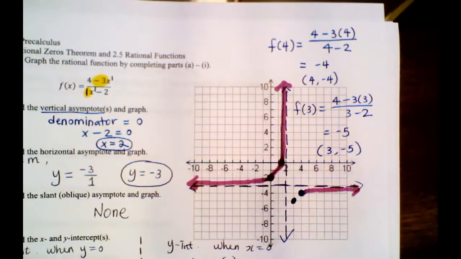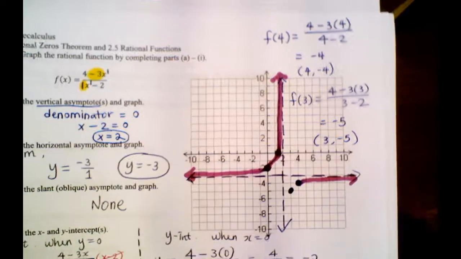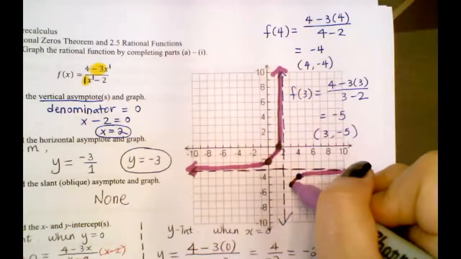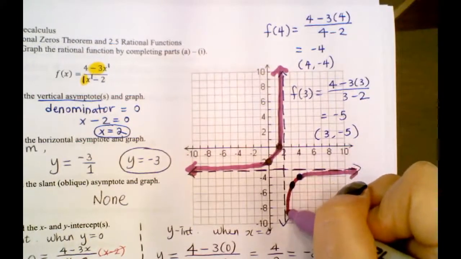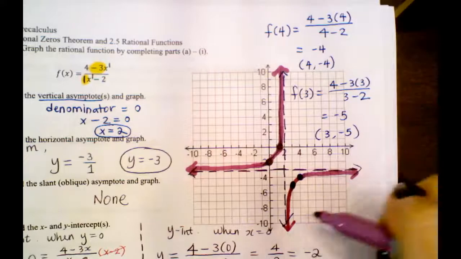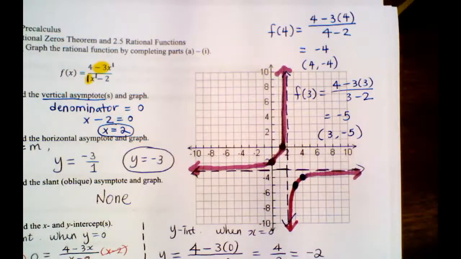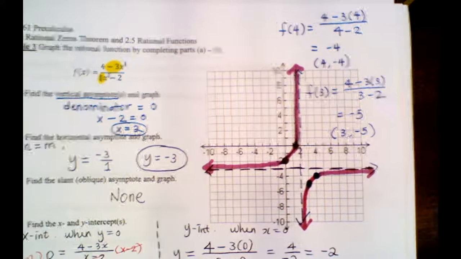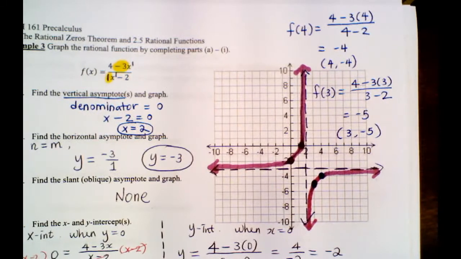Okay, and I know I just needed 2 points. I'm going to go ahead and draw a tail down that's getting really, really close to my vertical asymptote. It's just not going to get there. So that's how we will graph a linear over linear rational function for our class. But if you have a graphing calculator, TI-84 or any other, you can use the table tool to plot all these points instead of plugging in random x values.